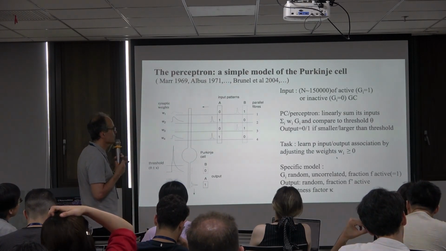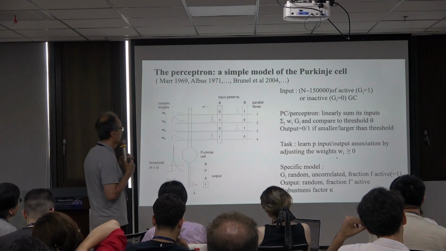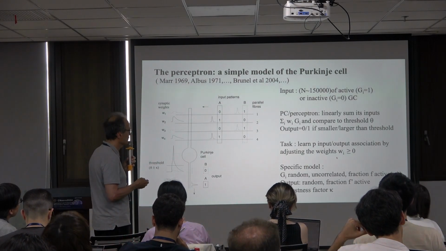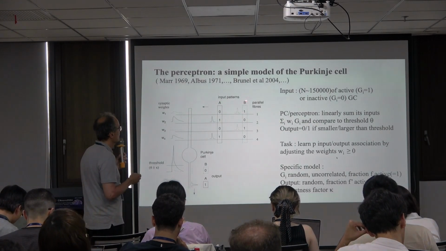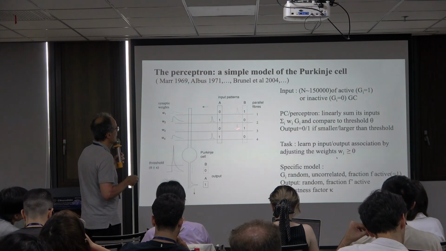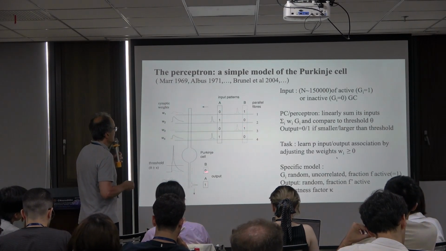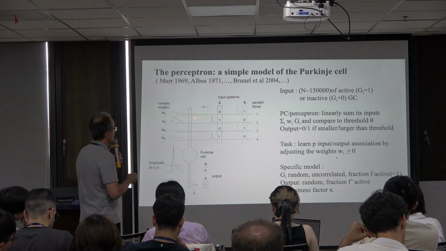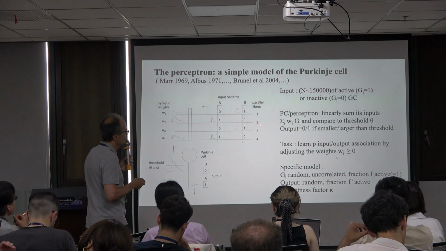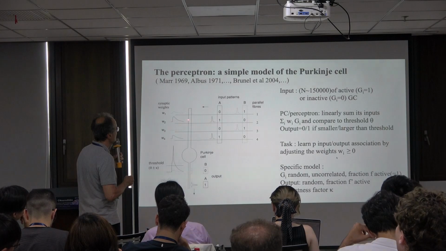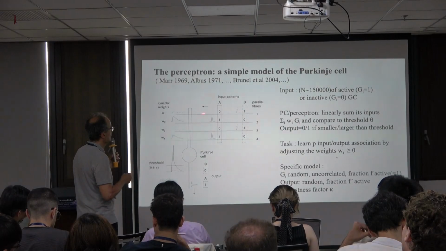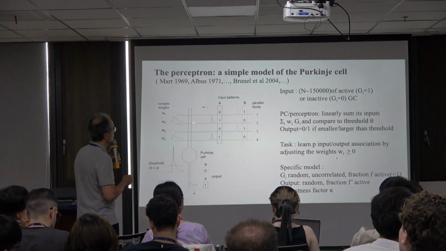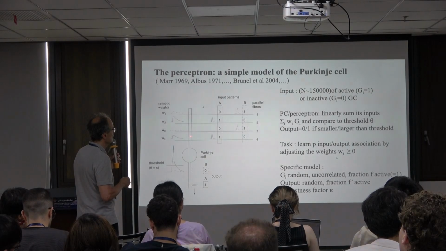So I showed you a very sketchy perceptron, but we can try to do a bit better. Again, we can look at the parallel fiber and the complication. Let's say it's the perceptron. So we have weights here, but there are things that we can impose. First of all, we know that these weights are not of different sign. We know that these granular cells are excitatory cells, so all these synapses are positive.